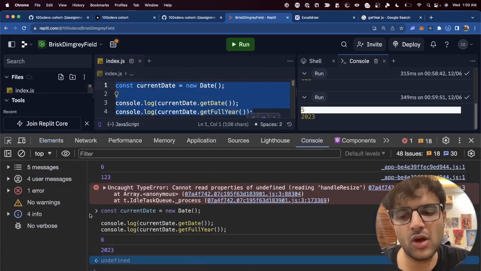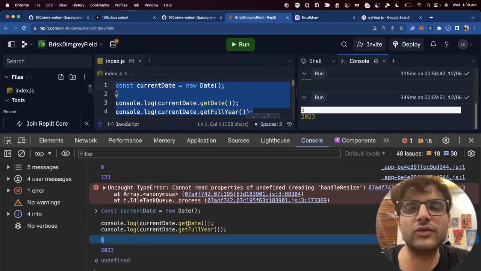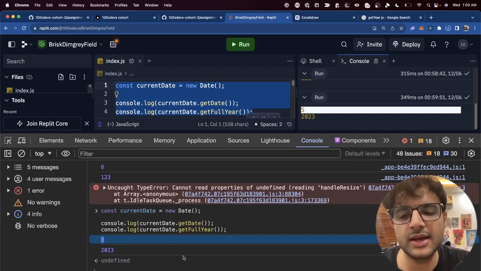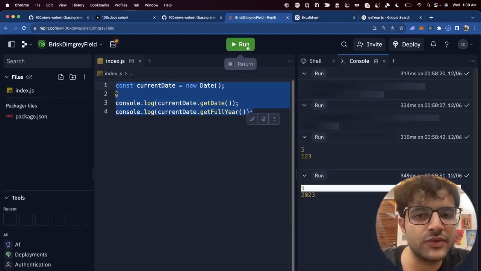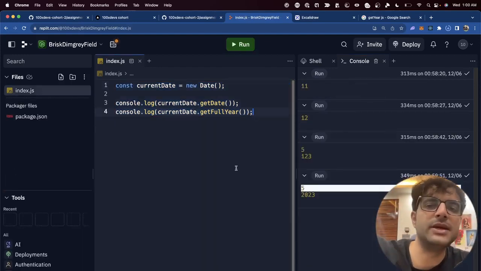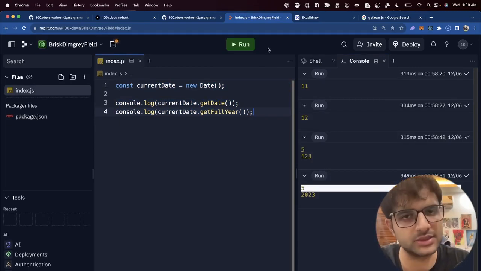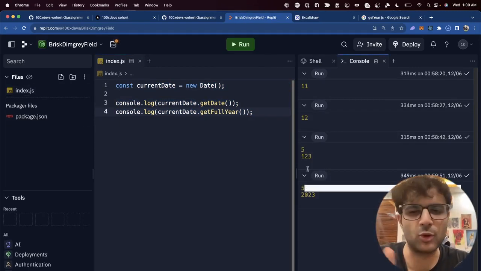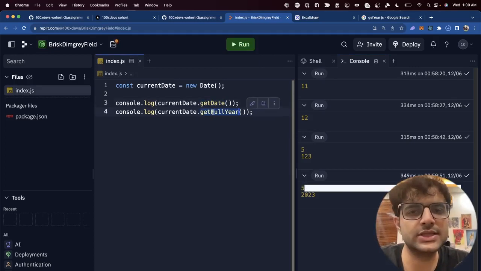And the answer is, on my machine, it does say 6. Don't worry about how I reached here and how I ran it. I just ran the same code locally on my browser and I see this. This specific code actually runs on Replit's machine, and Replit's machines are in the US, where the current time is still 5th, which is why you see 5 here. Hopefully it's clear. These are the 2 functions that you get access to.